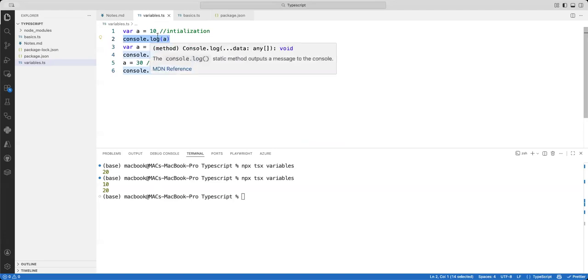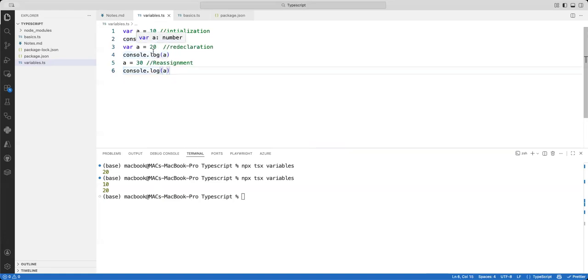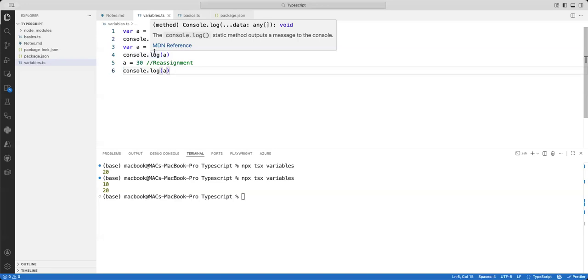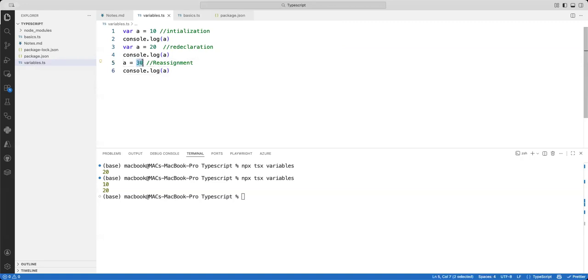Initially, a is equal to 10. Now, the second thing is a is equal to 20. That means the previous value 10 will be gone and then 20 will come into the picture. Now, you are assigning one more value. That means you are trying to modify a. Already 20 is there. Now you are providing 30. The 20 will be replaced by 30. So this is the latest value, right? The 30 will come.